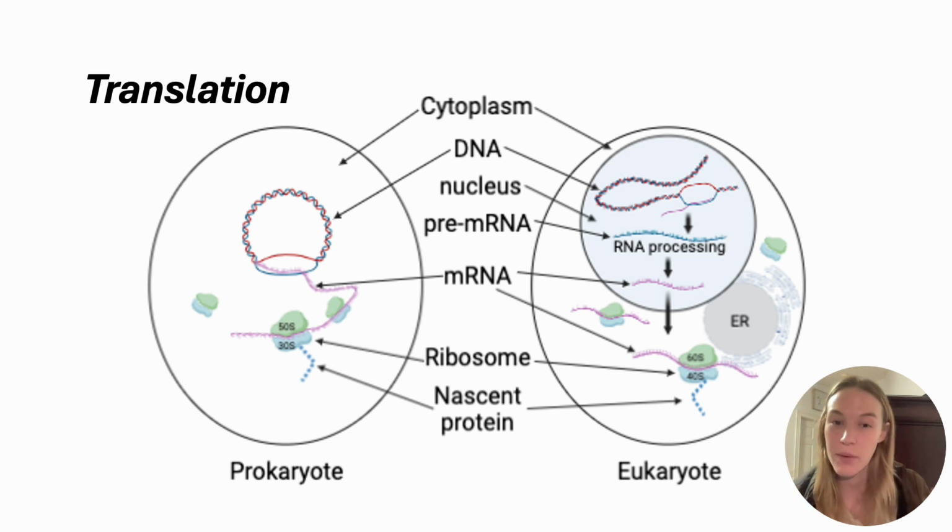And if we're actually talking about what's happening at the ribosome, it's not all that different. But to get to the ribosome, it is. So recall, in eukaryotes, we have DNA that's in a nucleus that is being used as a template to make mRNA. But even once we have that mRNA, there's a lot more steps that are going to happen before it actually even leaves the nucleus to be translated. That's RNA processing.